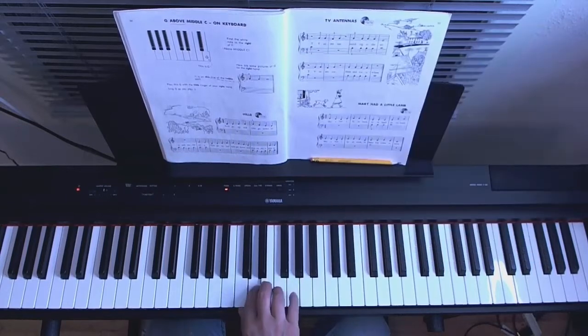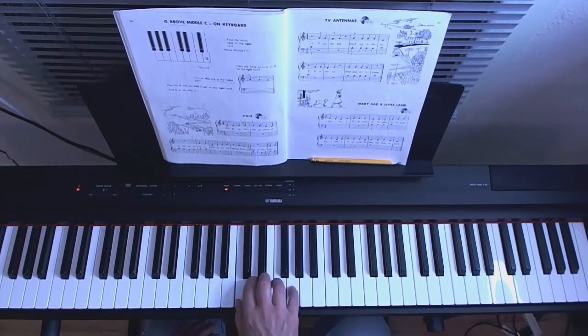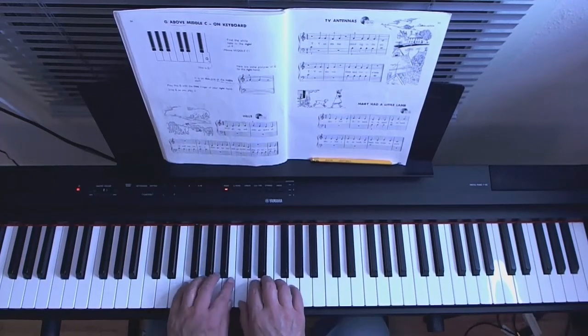So now we've covered all five notes of the scale, okay? The first five notes, okay? So here we go with the hills, okay?